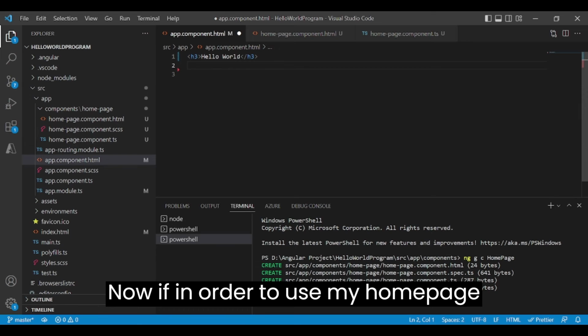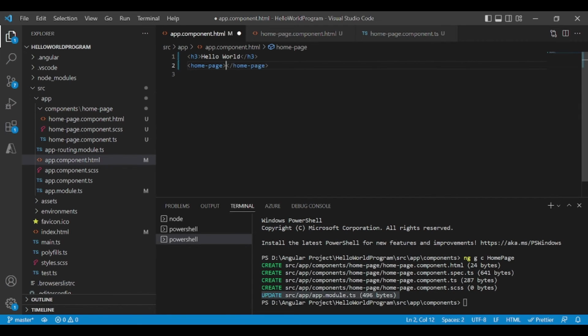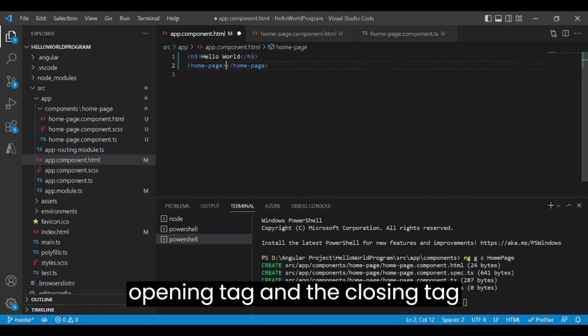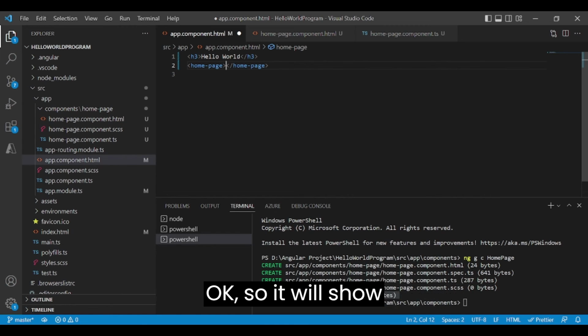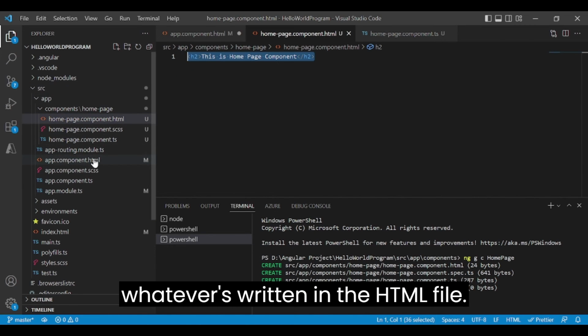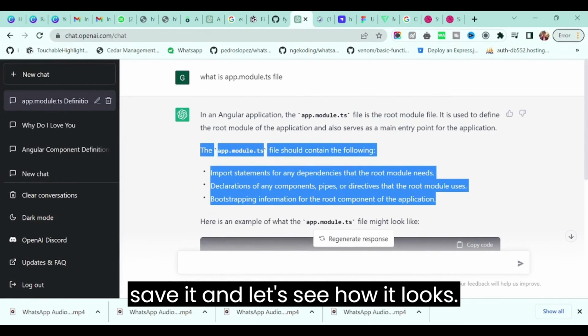Now, in order to use my home page component, I will write the selector name, the opening tag and the closing tag. It will show whatever is written in the HTML file in this app.component.html. Let's save it and see how it looks.